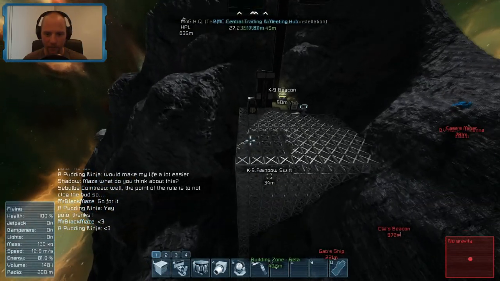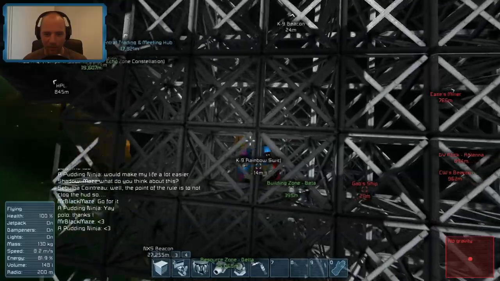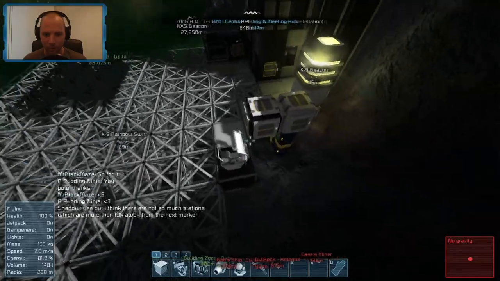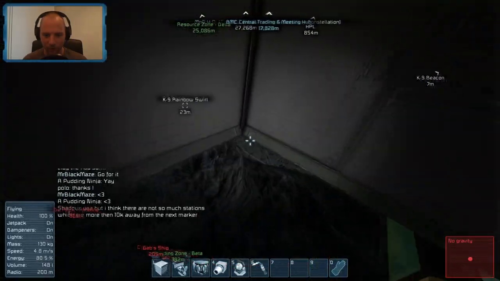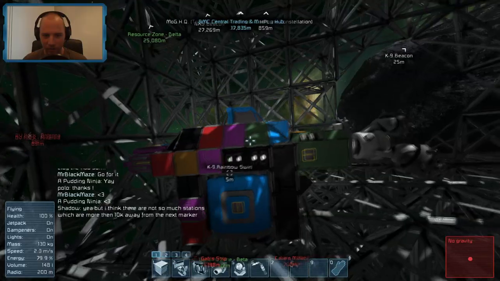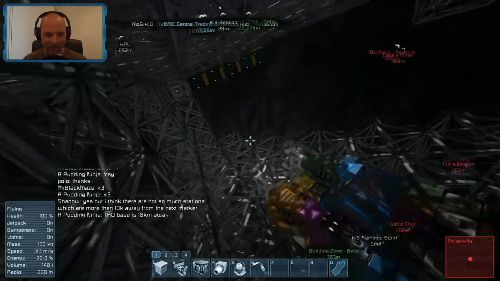K9 beacon, Rainbow Swirl. There's a ship in there called the Rainbow Swirl. I want to see what that is. Who makes a ship and calls it Rainbow Swirl? I don't know how to get in there, so I will... Oh, there we go. Okay. Interesting. Very cute.